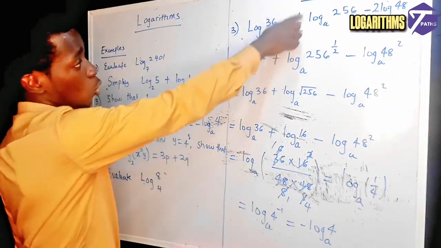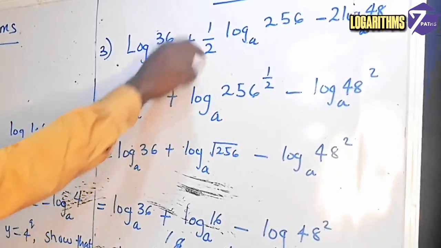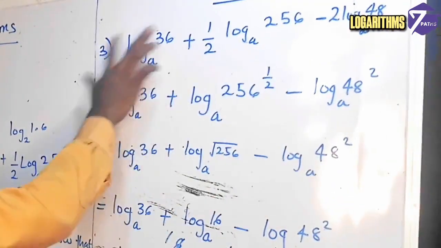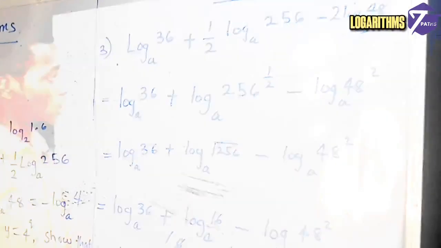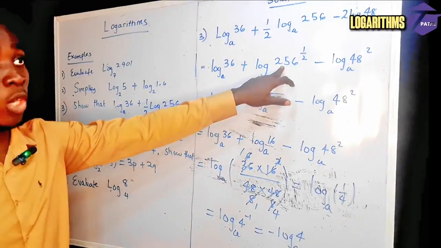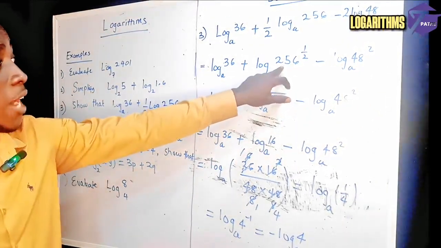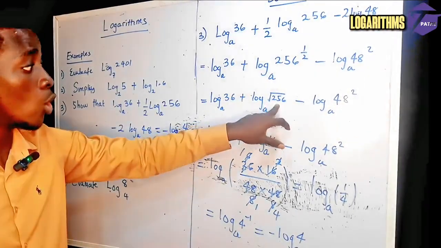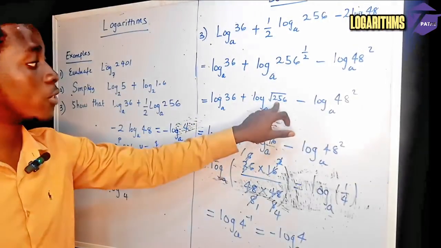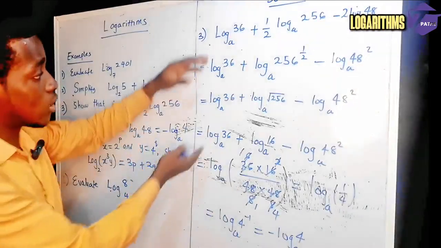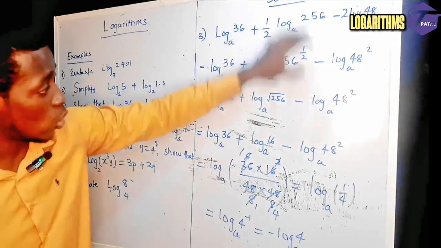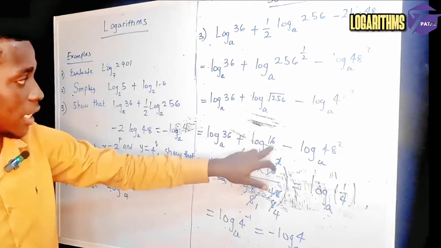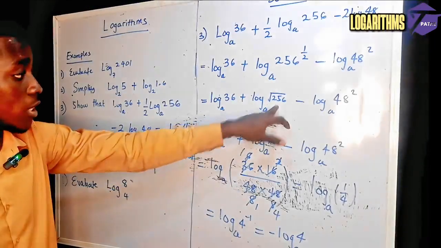Are you there? The first thing I'm going to do, I can see something here, I can bring it to the back. I will still write everything that was up here back. So the next thing to do is from the law of indices. I know that 256 raised to power 1 over 2 is the same thing as the square root of 256. So the square root of 256 is what? 16. And if you notice, I still retain everything that is up apart from this one. I'm working on this one first, right? So I have 16 here because the square root of 256 is 16.